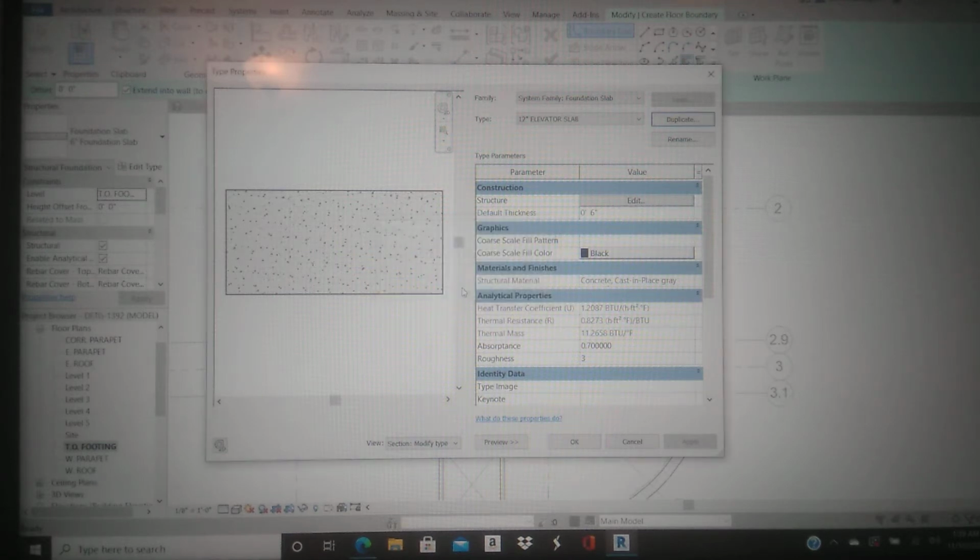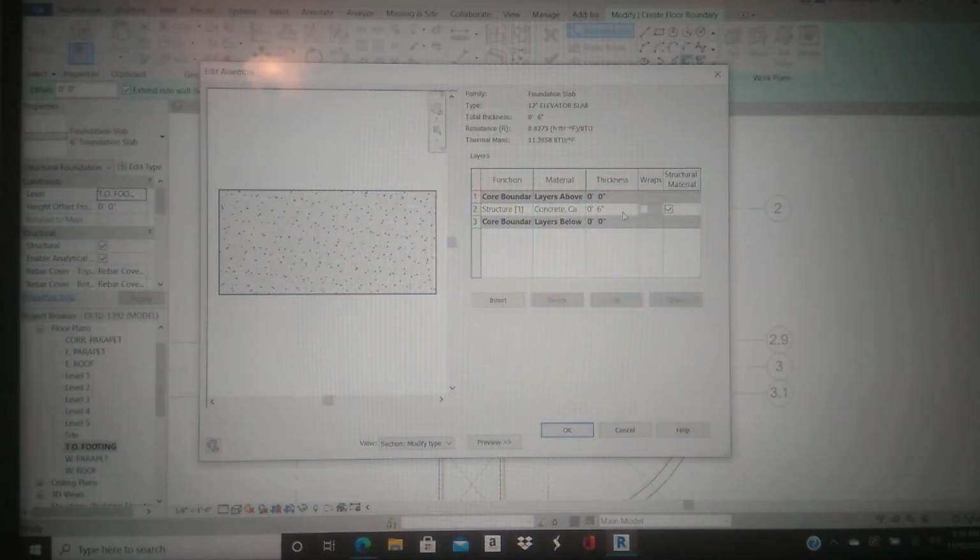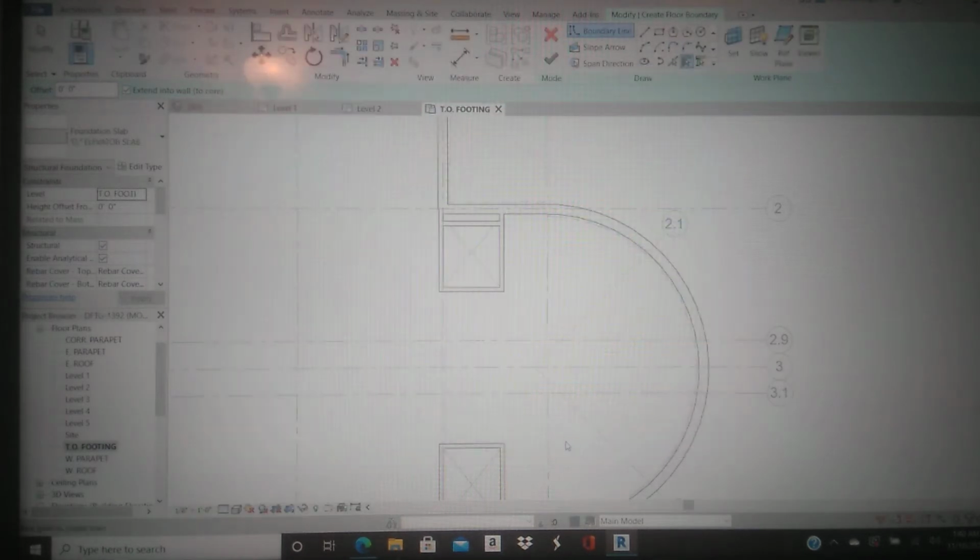Then click OK. Then go to the structure row here, and change the thickness to 1 foot. That's going to be the thickness of the structural slab. And then click OK twice to get back to the model. Okay?